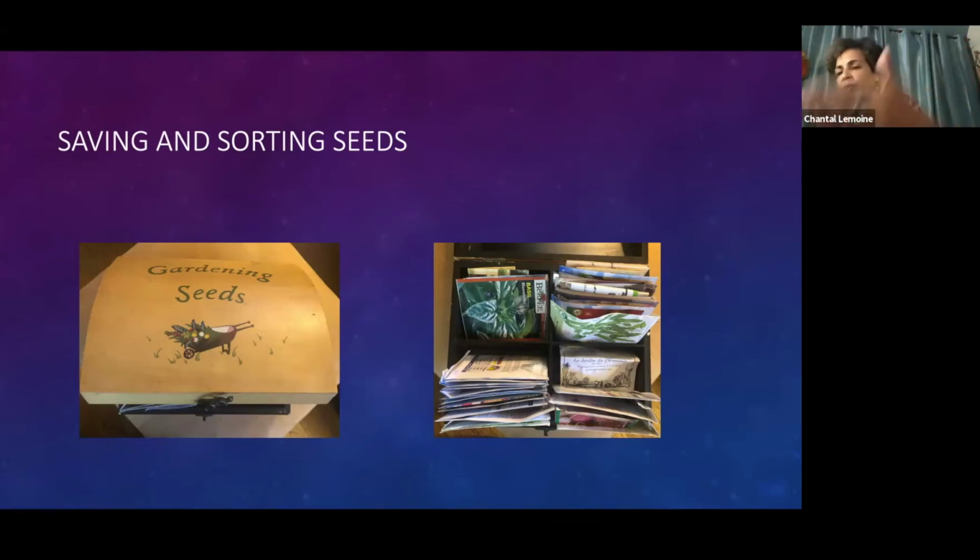That helps you to know which seeds to sow when, and really emphasize the saving of seeds, because that's how you really grow vigorous vegetables, by getting the seeds that adapt to your soil. If you save your seeds, there's not all seeds that can be saved, but you save whatever seeds you can save. It gives you a boost on the next season, because those plants have already been in that environment and they're ready to go. Whereas the first time, you have to get your seeds from the store. But if you don't have to, you're really doing yourself a favor by saving your seeds, because you're going to end up with more vigorous plants that are better adapted to your soil.